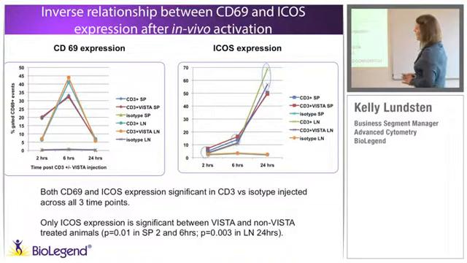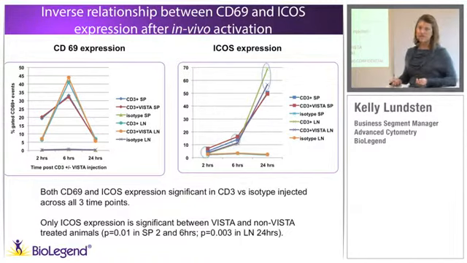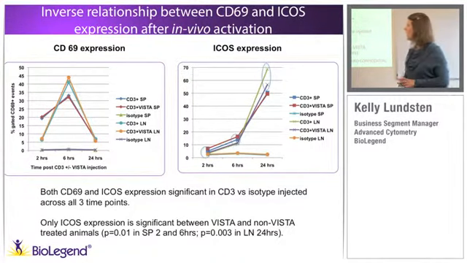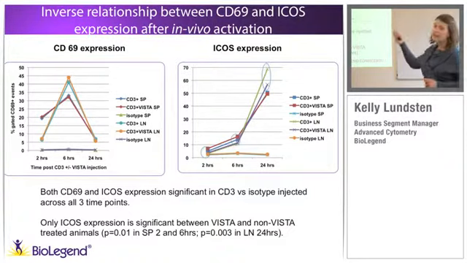Okay, so just a very simple graph about the kinetics of these things with CD69 and ICOS, as we move on to the activation markers and how they looked over time. It was really very clear. CD69 came up right away. So in the spleen and the lymph node, CD69 by 6 hours was very, very strongly expressed, and there was no difference with VISTA treatment statistically in those instances. And then at 24 hours, it dropped off very quickly, almost back to resting levels. With the ICOS, on the other hand, there was statistical significance in the spleen early on and then in the lymph nodes later on with VISTA treatment, and I'll show you that data here.